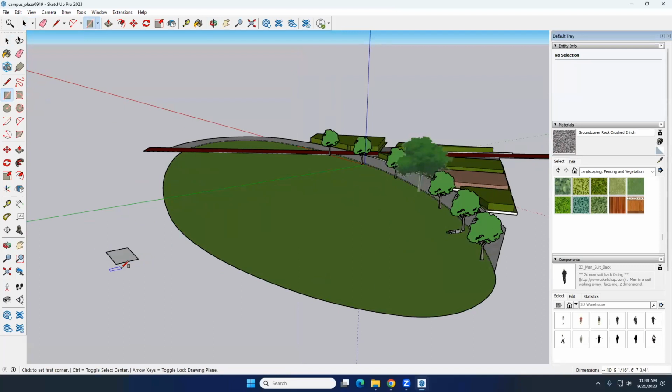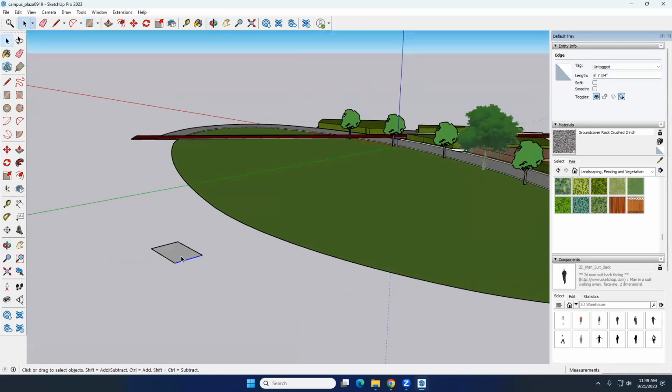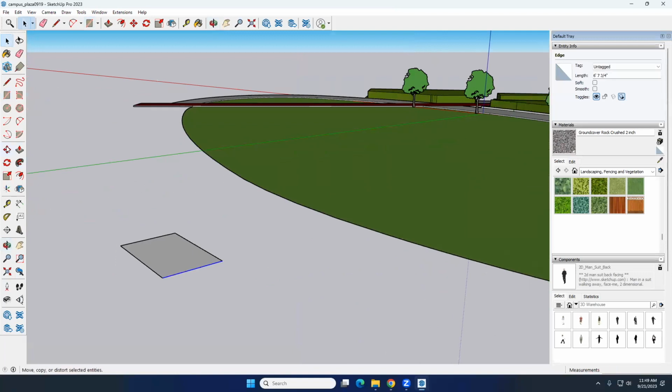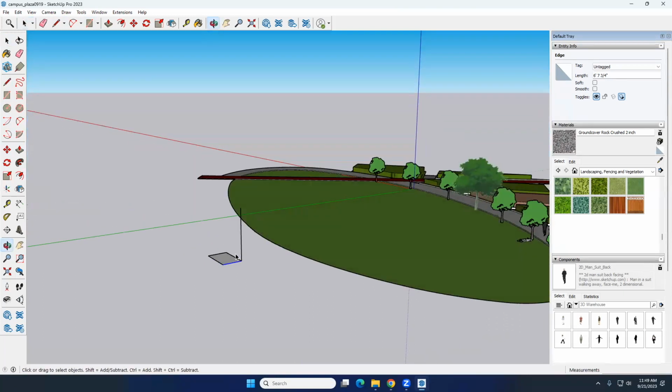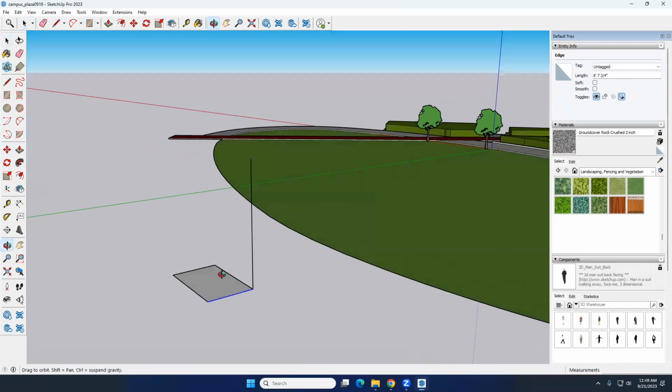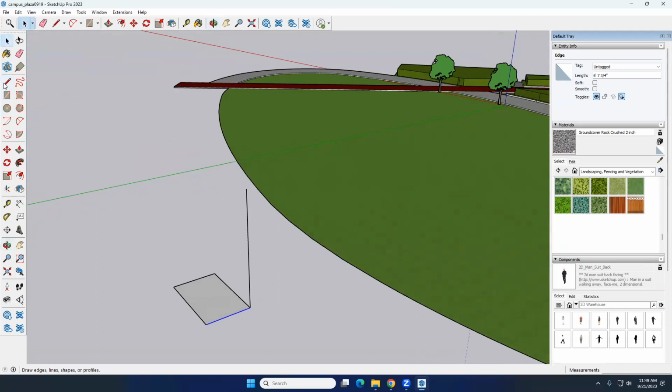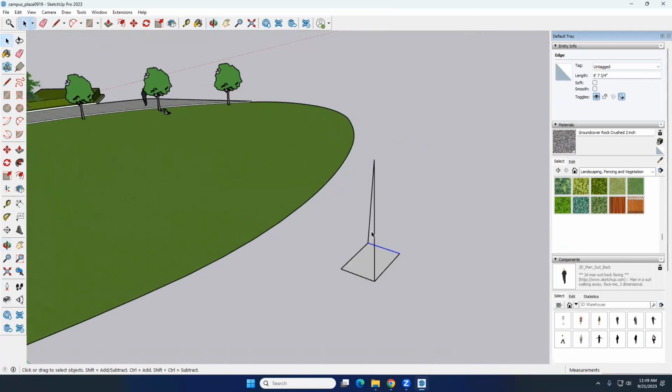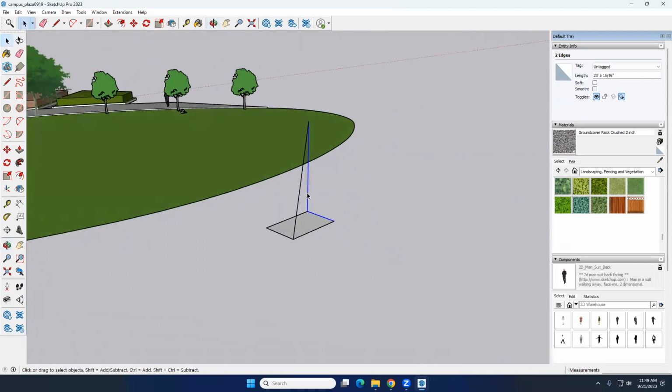I draw a box in here, and then I draw a straight line up. Probably you don't want it to be too tall. And I draw another line from here to here. That's pretty much what I start with for now.